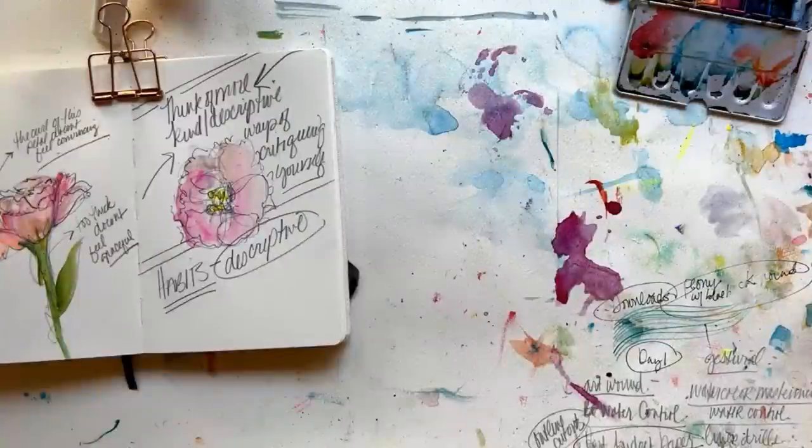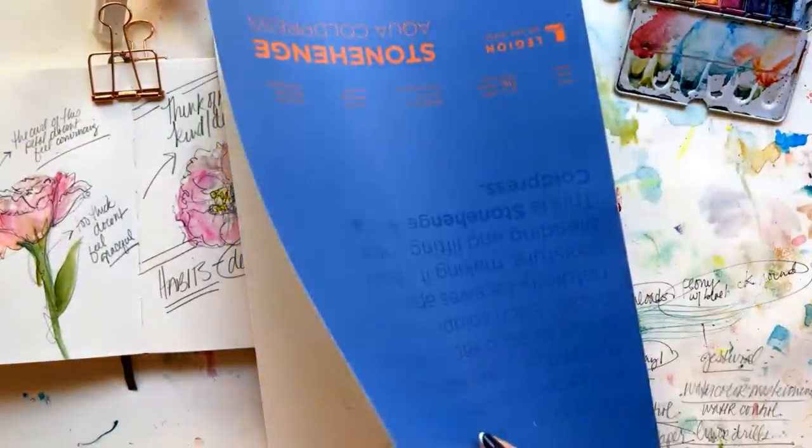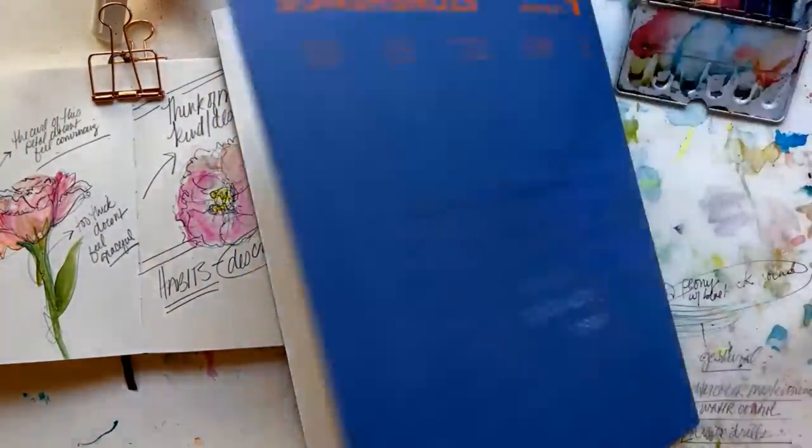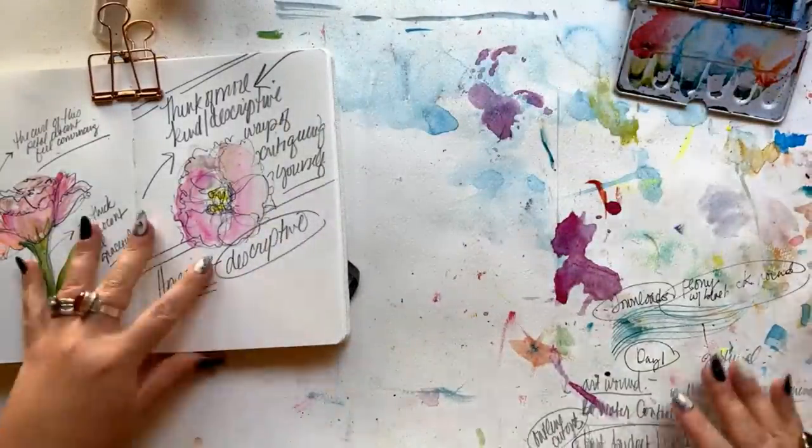I cannot wait. I'm going to give you a little sneaky peek. You want to see a little sneaky peek at what we're going to paint together a little bit later? You ready? Oh, wait, he's upside down. You got to look fast. You ready? It was a little sneaky peek. I'm giving you all sorts of foreshadowing. Anyway.